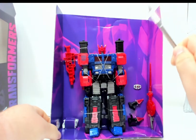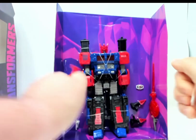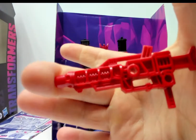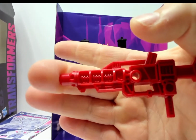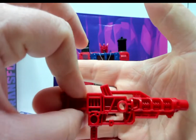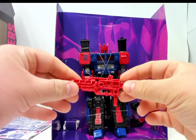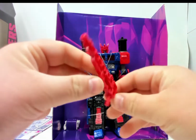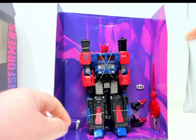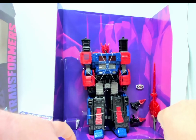Interestingly, he comes with a Matrix of Leadership. And his BFG, which I just cut loose. And there's his gun. This is the standard Ultra Magnus gun with the other figures of this mold. So if you have any of the Siege versions of this Ultra Magnus, you're going to have this gun. So that's nothing new. We're going to set that aside. Next, we'll pull out this one right here. We'll work our way back.